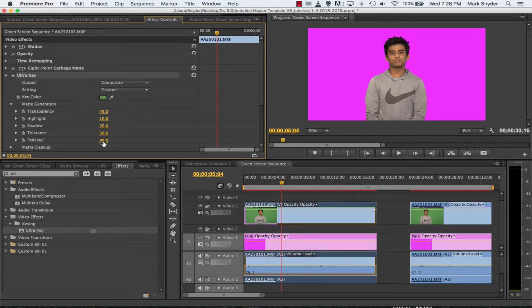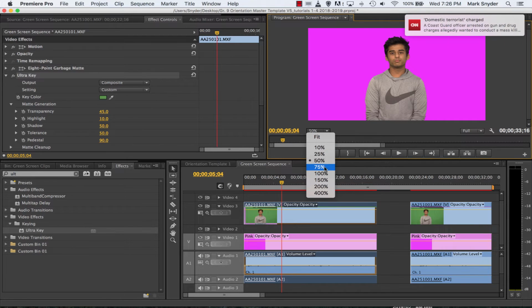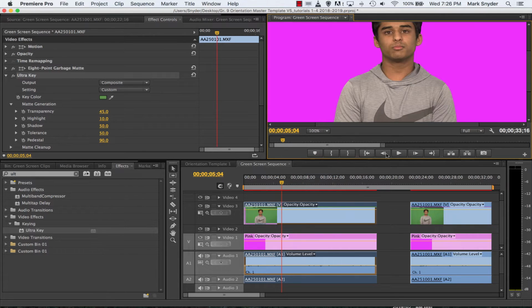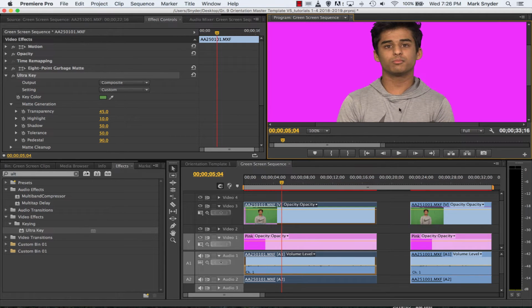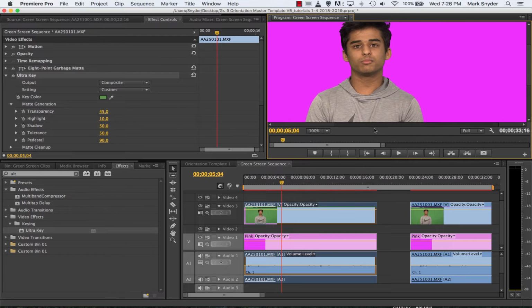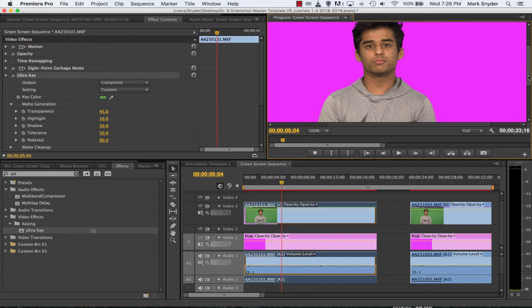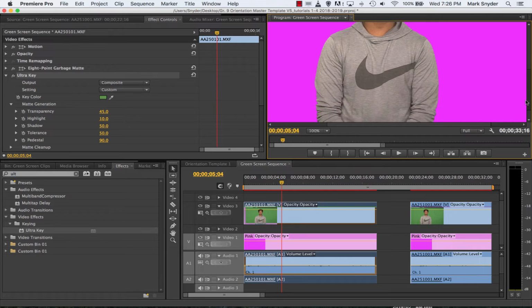Okay, is that good enough? I've got transparency, highlight, and shadow I can still work with. So let's see how good this cutout is. It looks good, but to really know, you've got to zoom in. So we're going to select the zoom level and we're going to select, say, 100% for now. And then I can use my scroll bars here on the right and here on the bottom. I shouldn't have to scroll left and right, but I will have to scroll up and down. I have to make sure the entire picture is nicely cut out.